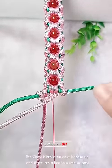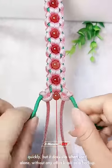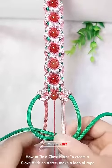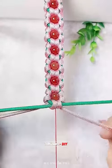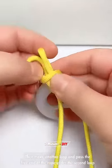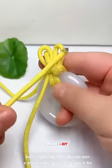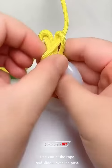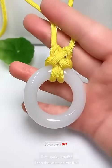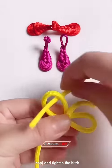The clove hitch is an easy knot that secures a line to a tree or post quickly, but it can slip when used alone without other knots as a backup. To tie a clove hitch on a tree, make a loop of rope around the tree, then make another loop and pass the free end under the second loop before tightening. To tie it over a post, create a loop in the free end and slide it over the post, then make a second identical loop and place it over the post just above the first, then tighten.